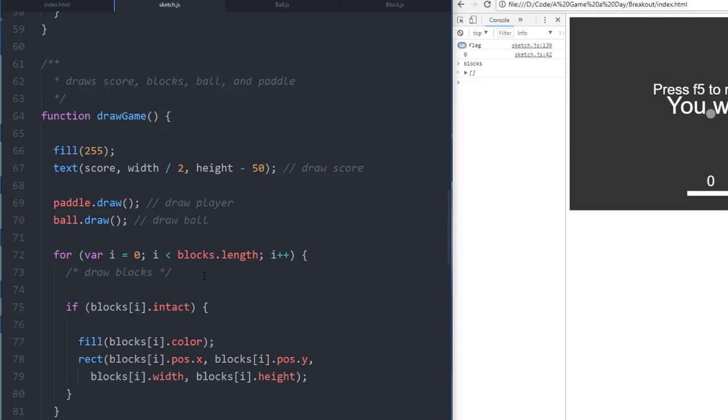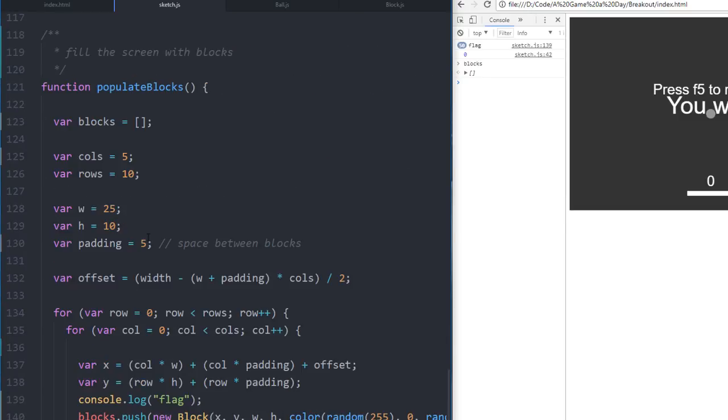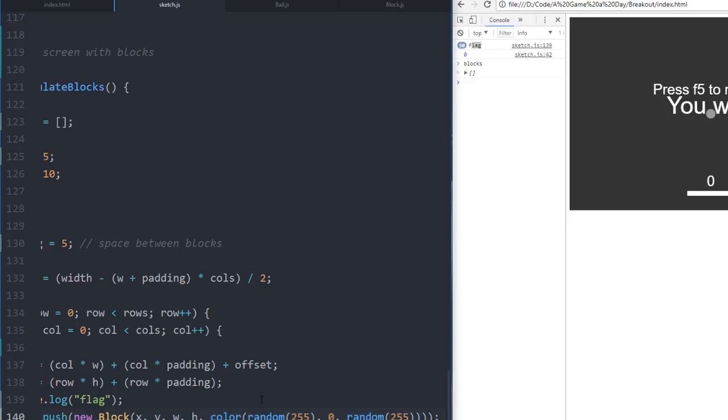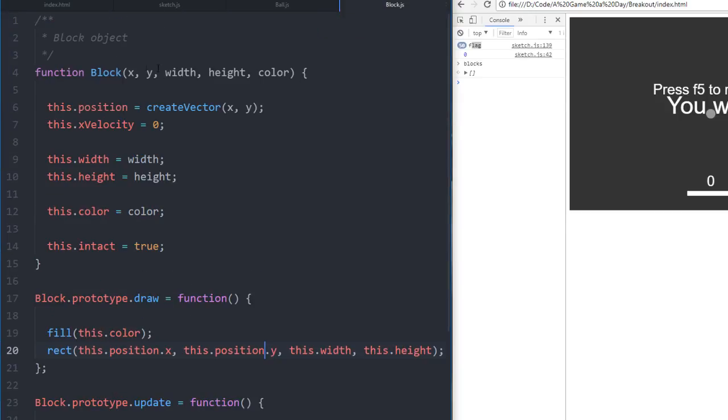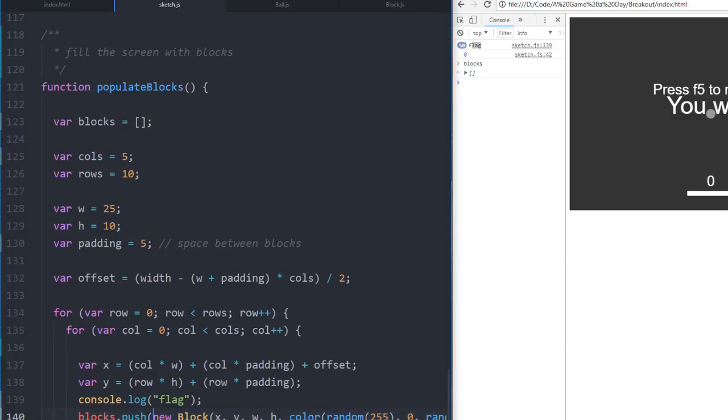Within here, that's fine. We are pushing each one, correct? Since we have 50 of these, the block's length should be at least 1. I think I dozed off again. The block's length should be 50. That's what I meant. When we push a new block with a random color, do we push an undefined? XY width height color. So no, it's correct.